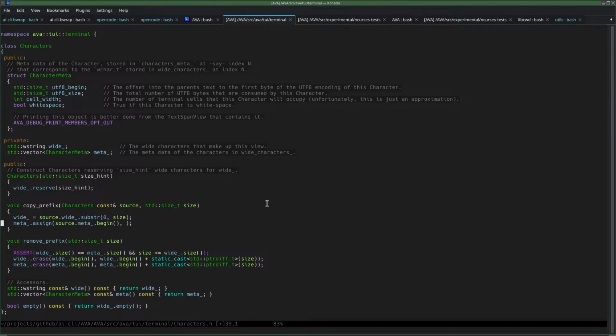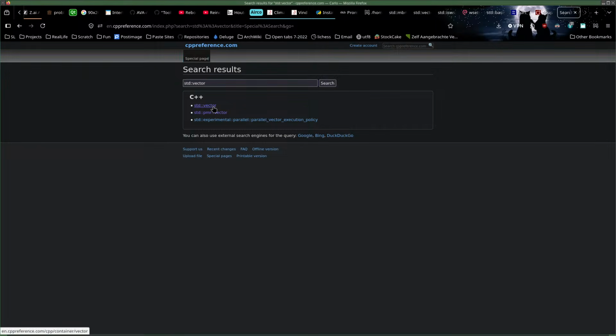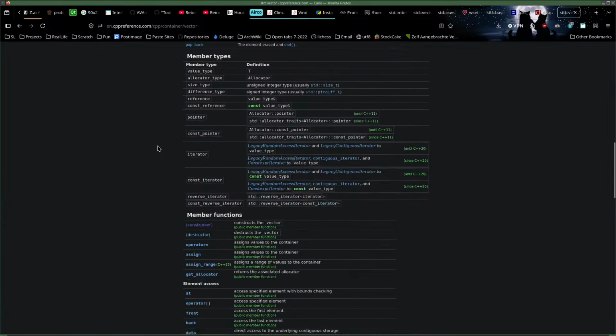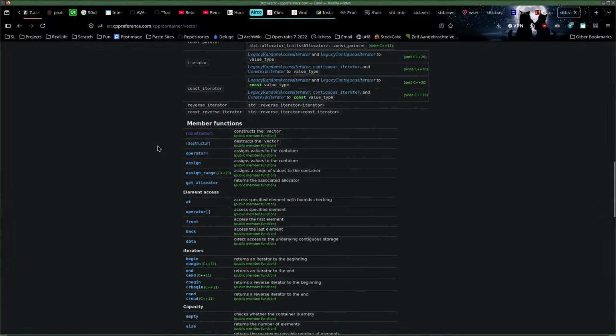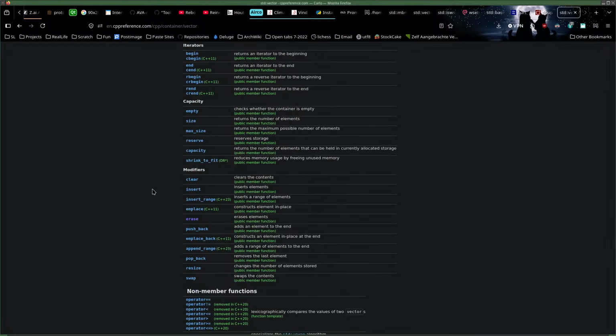Okay, so standard vector, copy the first size elements. It's like literally copy, isn't it? Standard vector. Can also do a reserve. Clear, insert, erase. Where's my copy, man?